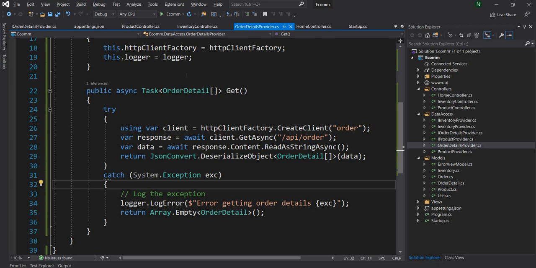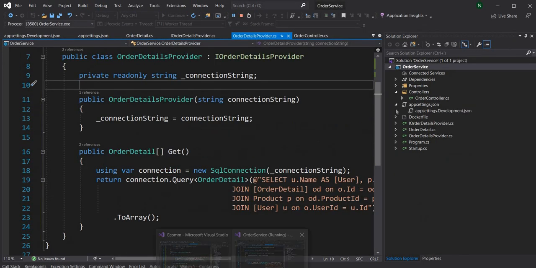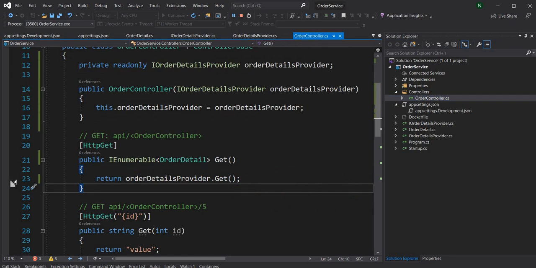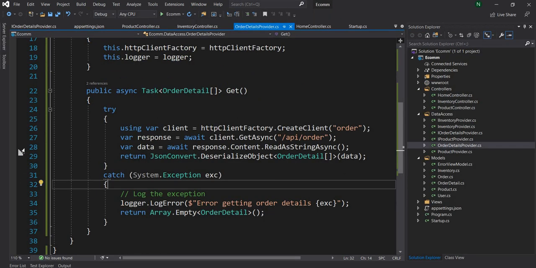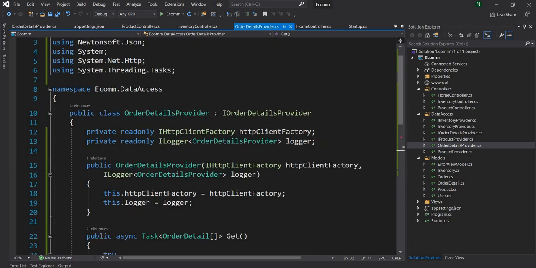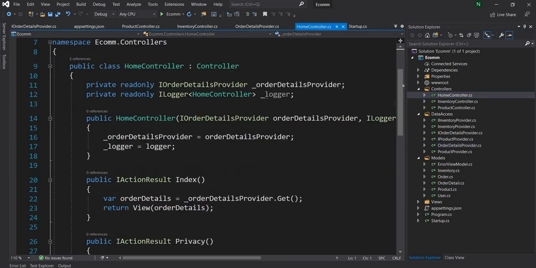So now if I run this application, ideally it'll still hit this same order service here, and I can put a breakpoint, and then it'll get the data from this order service. So I'll get a breakpoint here also. Since the contract now changed, in the home controller, the get is awaitable.